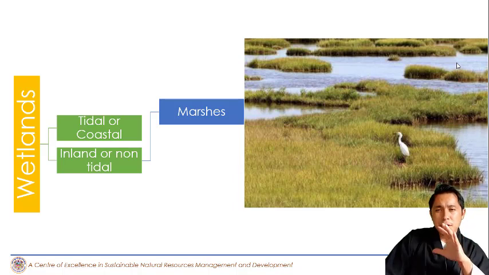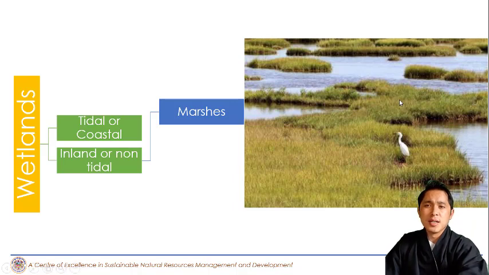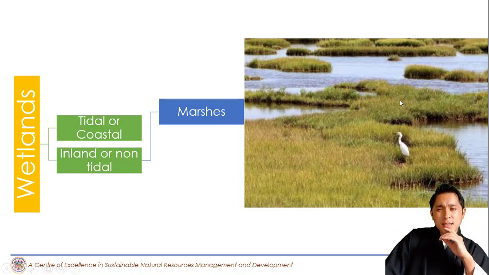The first one is marshes. Marshes are usually a wetland which is characterized by soft stem. If you can see over here, these are kind of wetland which are basically characterized by herbs and soft stem plants. So basically herbaceous in nature and soft stemmed in nature. You won't find most of the time woody plants and peat moss and other kind of mosses. Mostly herbs and soft stem plants.